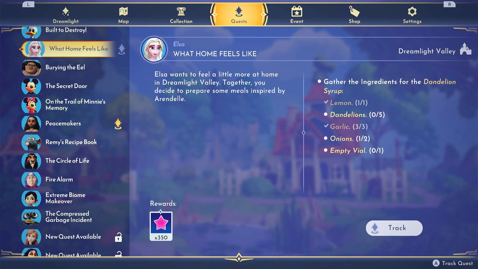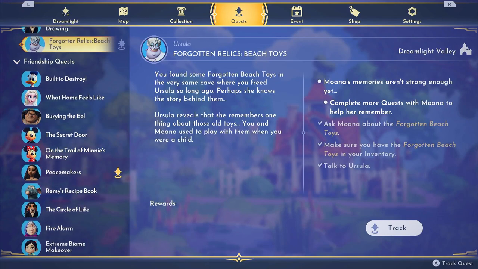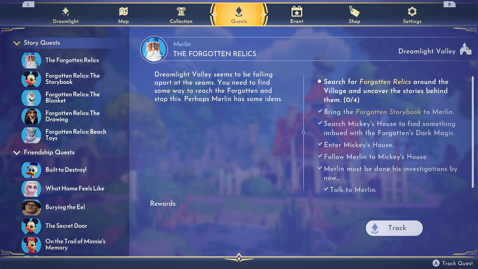Yeah, and this one I've got everything because the dandelion onions I haven't got. I've got to get one more, and the empty vial, I'm not sure if I have to make that. I'm presuming I have to craft that, but yeah. And that, I found a sock the other day when I was going around my valley. So, yeah, that's it really. I haven't done a lot.